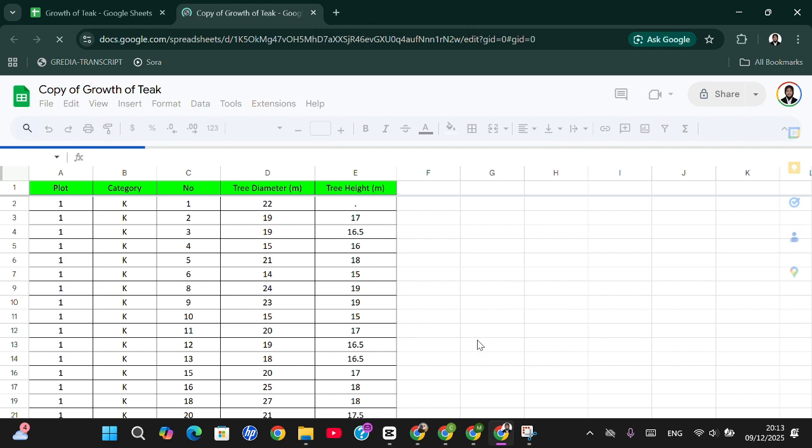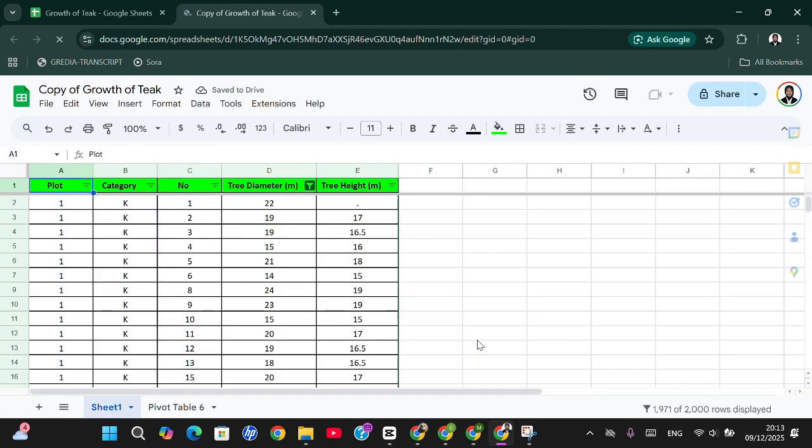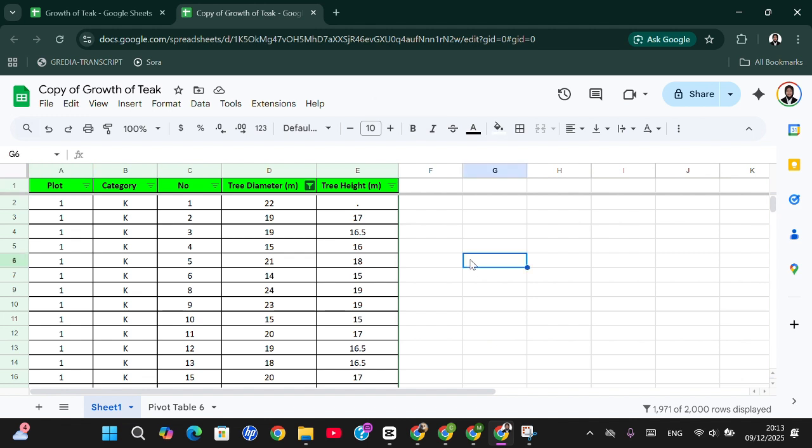Okay, just hold on guys. This is the copy of the document, and I'm going to try to edit it. Now I can edit this document, and the view only has been removed and you can edit it. Okay guys, and that's how we can remove view only in Google Sheets.